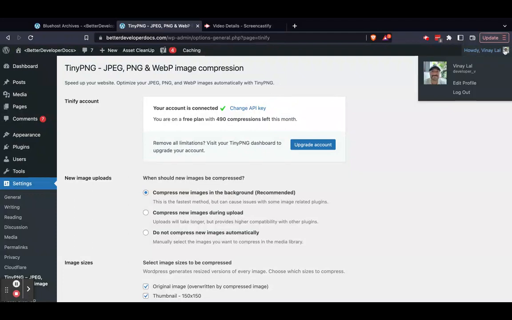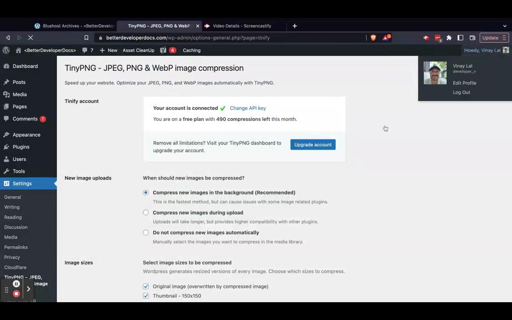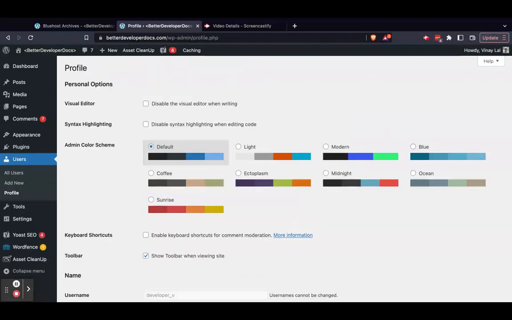The other thing is that if you wanted to go and log out, you could go up here and just click log out, and that would log you out of the CMS, which means that you would no longer have access to this. And if you wanted to have access, you would have to log in again. So yeah, every now and then that's useful. However, you do not really need to do that very often, but just in case, it is up there on the top right.